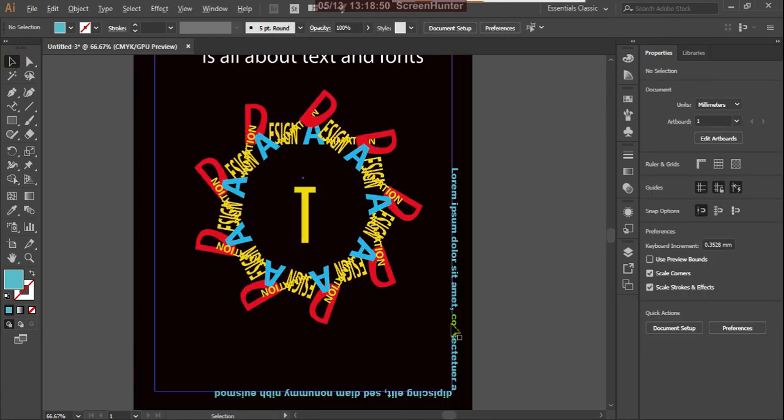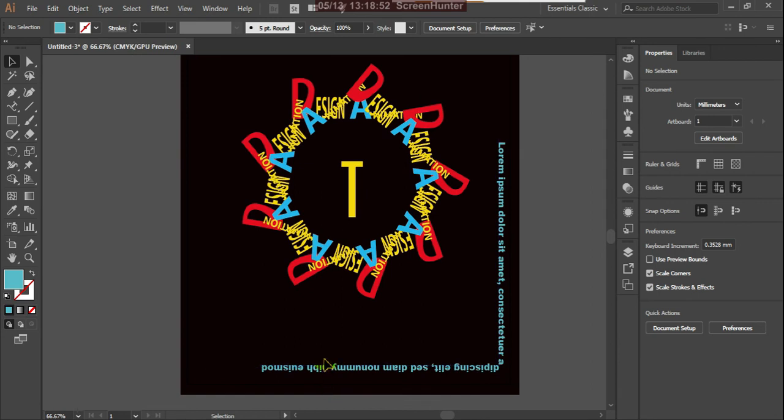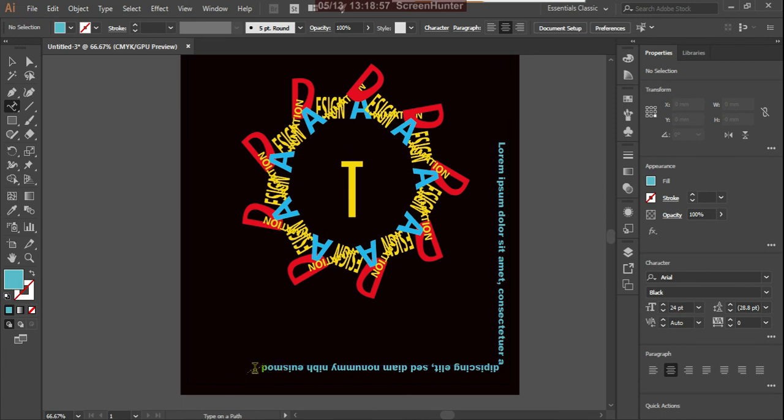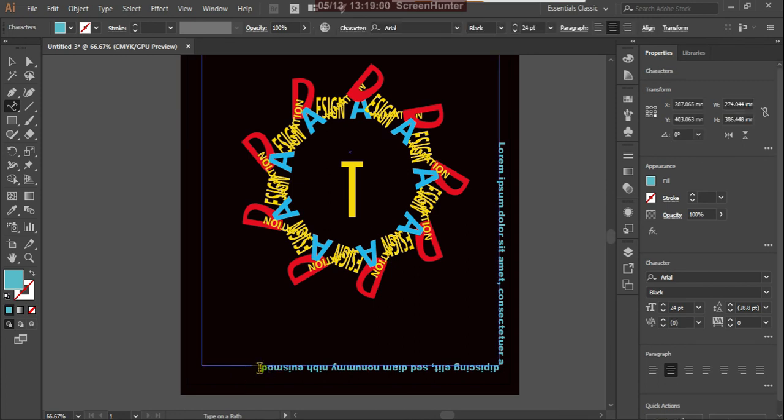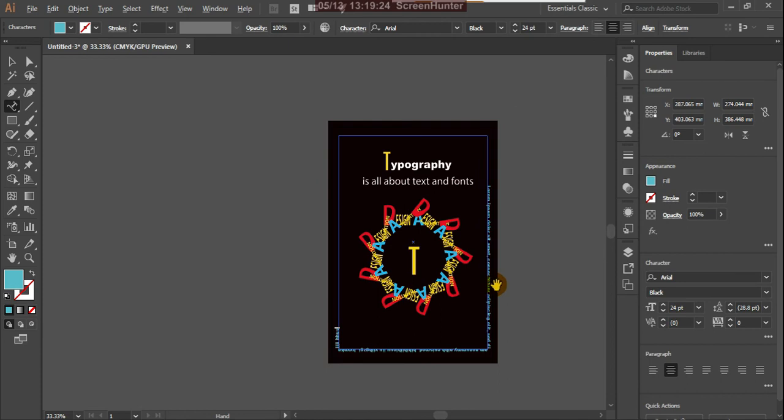Okay. So here I want to make the dummy text. I'm giving the dummy text to fill that, up to filling the entire border.